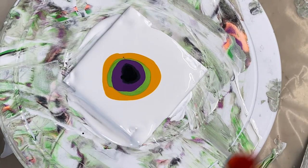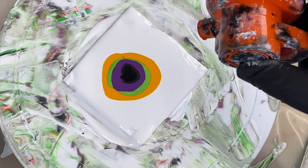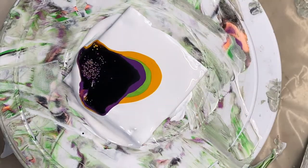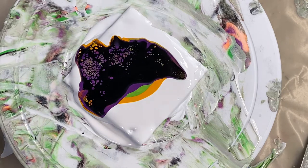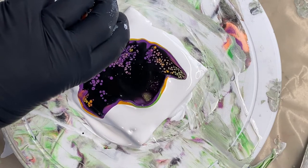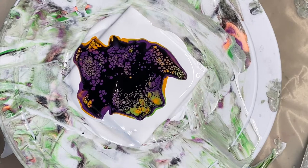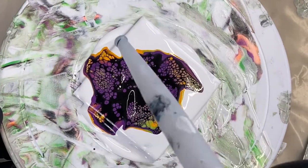Now, I've been using my little blower because for these little ones, it's just as easy to use the little blower. Fine in the centre, tipping it out. And then the other way. Just going to blow down a tiny bit into that centre where there's a lot of black.